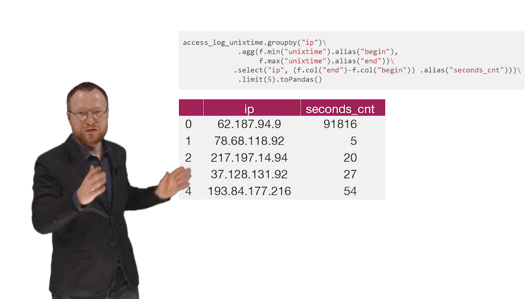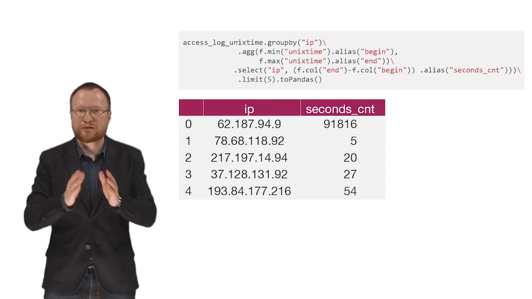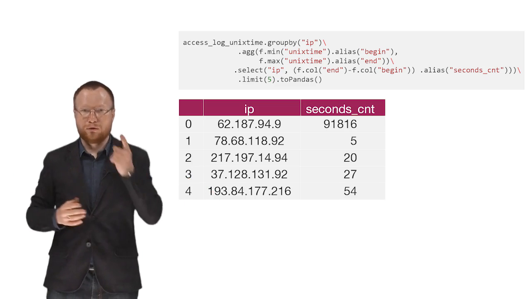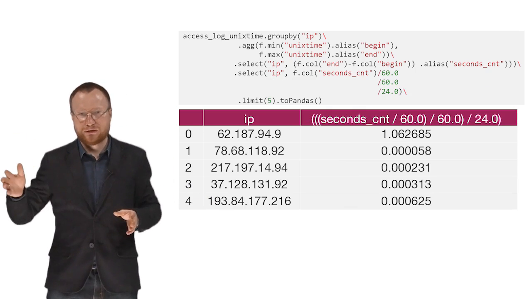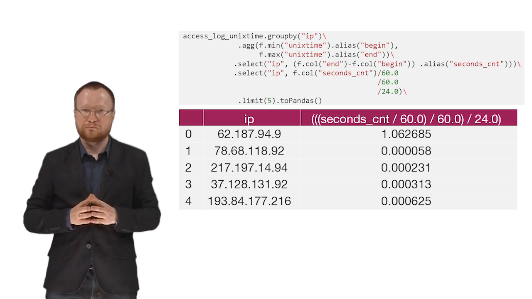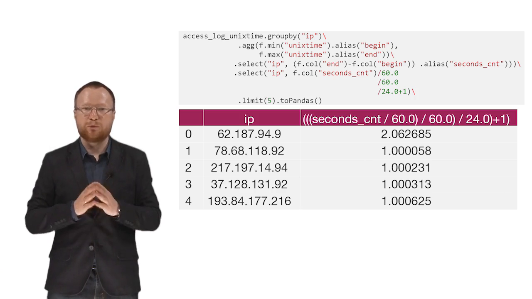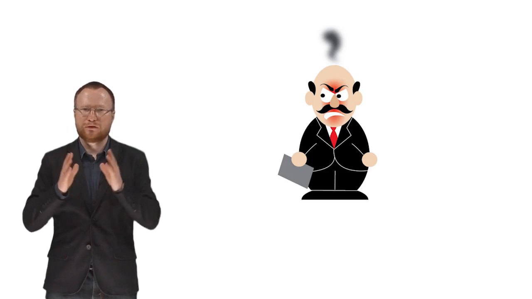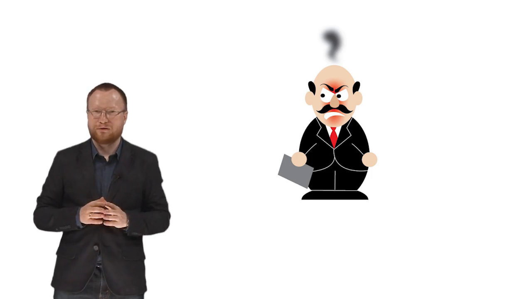According to the calculations, someone spent 100,000 seconds on the site, someone 20 seconds, and someone 0, because he opened the page of your site only once. To convert seconds into days, divide the result by 60, 60, and 24. You also need to add 1, since the person who made 1 click was on the site 1 day, not 0. And this result you will bring to the boss, but an attentive manager will ask you a question.